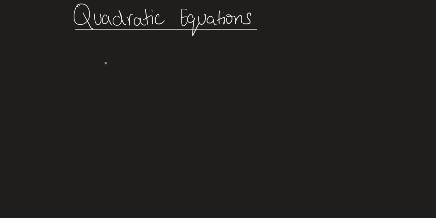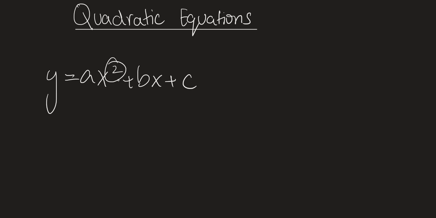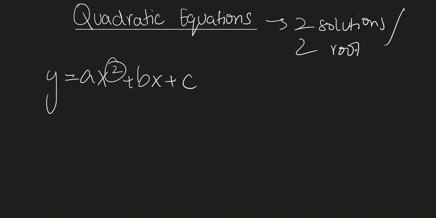In this video, we'll be looking at quadratic equations. We're going to start with what is a quadratic equation. This is the general form of a quadratic equation. Here you can see that the highest power is 2, which means that this equation will have two solutions or two roots.